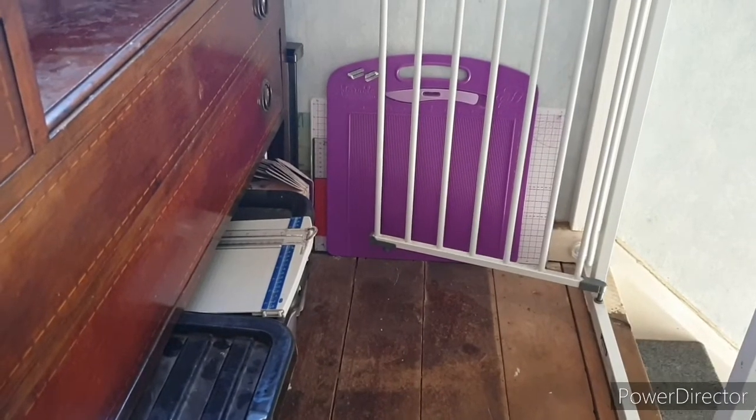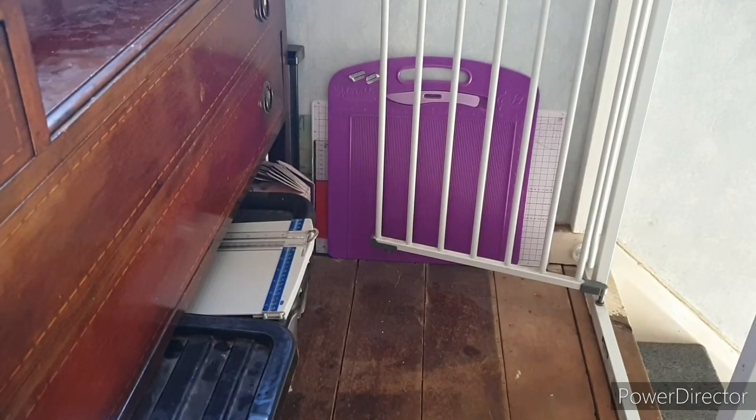So as you can see, we're at the top of the stairs. The stairgate's open because the little one's not here right now, but over there you will see that I store my scoreboards, my mats, my Royal Mail postage thing. I'll show you all that in a minute, but that's basically where it gets stored.